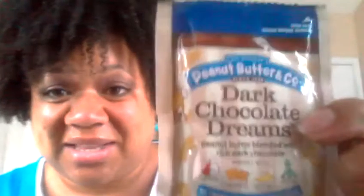I also got Peanut Butter and Company Dark Chocolate Dreams. Yum. Peanut butter blended with rich dark chocolate. Can you say yummy? This might be my snack tomorrow. There's 1.15 ounces in here. I've seen this at the grocery store, and I've actually bought they have a couple different ones. There's one with white chocolate that I've bought before. I've never bought this one. So, yeah, this is going to work with me tomorrow. My snack. Maybe I'll put, what can I put it on? Ooh, maybe I'll put on some apples. Yum. Oh, okay. One last thing, and I'll be done.